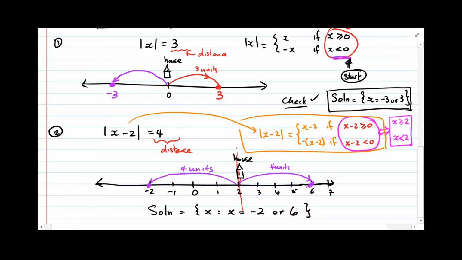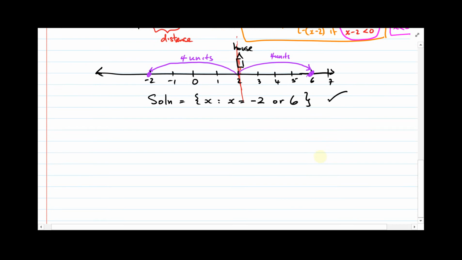Again, check that solution. If you look back at the working that you've done, you will see that these are the exact answers that we got yesterday. And if you just did a mental check, -2 minus 2 is the absolute value of -4, which is 4, so it satisfies the equation. 6 minus 2 is +4, the absolute value of +4 is 4. So we're absolutely sure that these are correct. Alright, so we've gotten those two values.